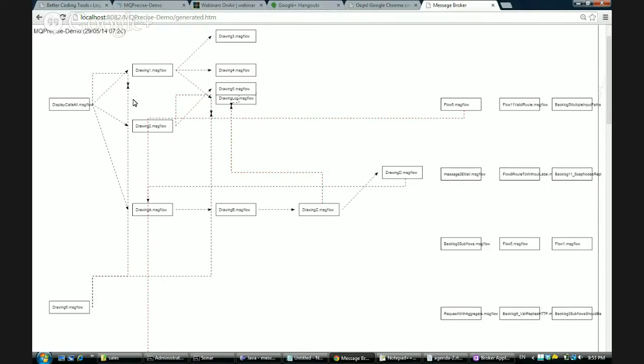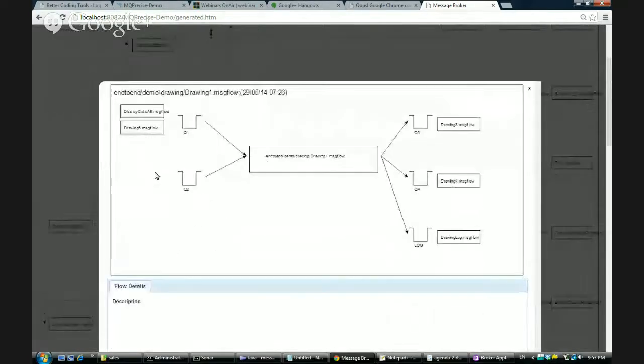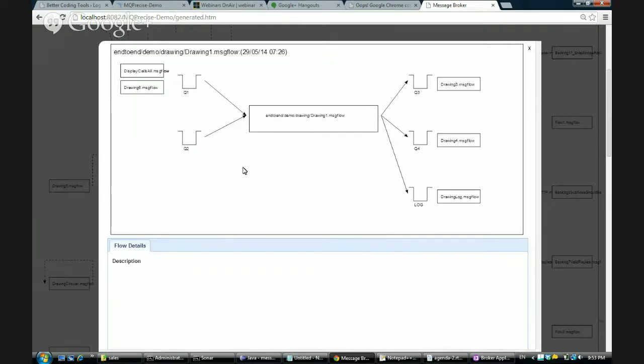Yes. So we'll dig into one. So that's at a high level. So we'll dig into one, and this gives us the flow component level. What this is telling us is that it's given us a description that gives us the summary of this particular part of the system. So we can see these interactions with three flows, going out via 3 queues, Q3, Q4, and log.